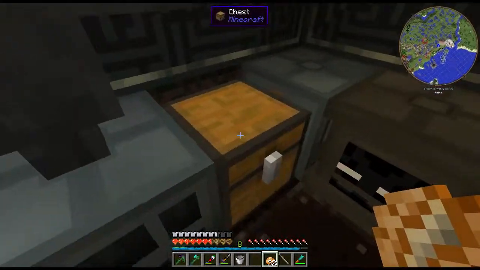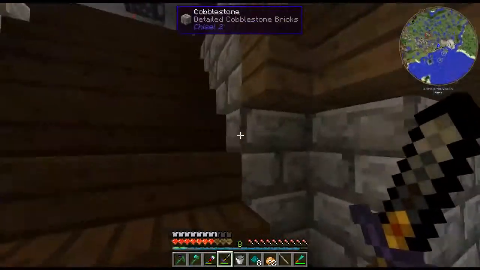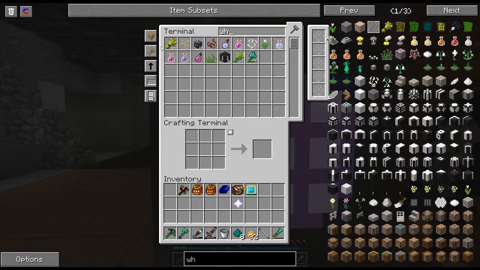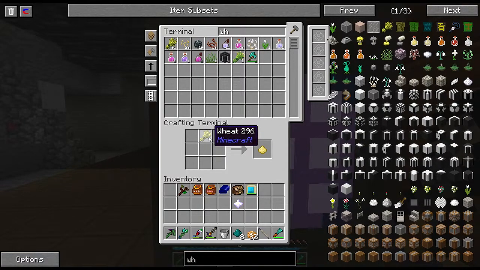Wow, nice and quick. Oh yeah, I cooked up a bunch of bread. Natura makes it so that if you put wheat by itself in a crafting grid, you get flour, which if you bake, you'll get bread. So you can do the 1-to-1 for wheat for bread, which is really nice. And it's really going to be good for our food production and the production of mana. So good times, good times.